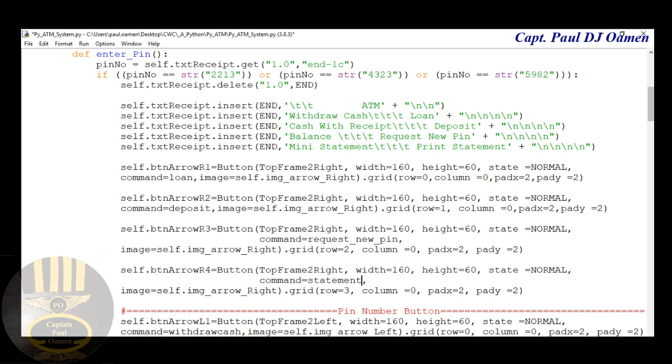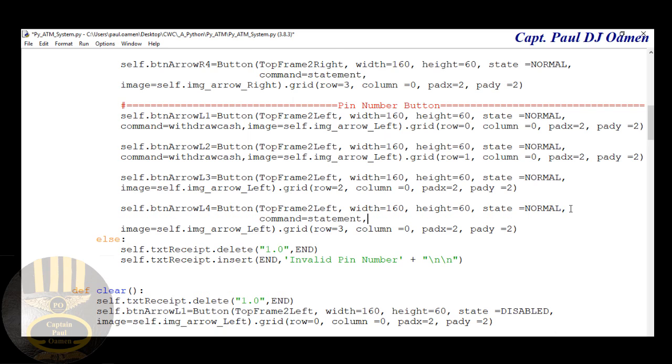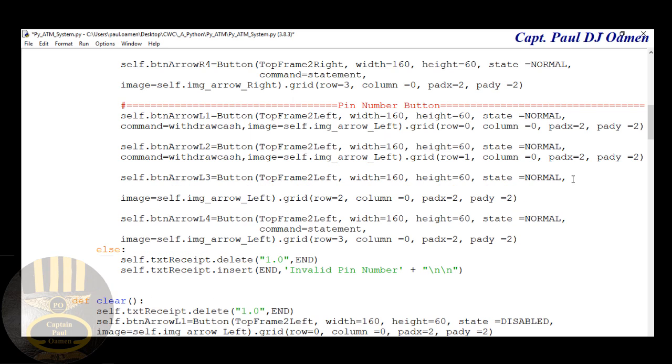Okay, so that is all that's done. And here we need, there's going to be one statement here. Here, this we have one statement, and here will be balance. Change this to balance.